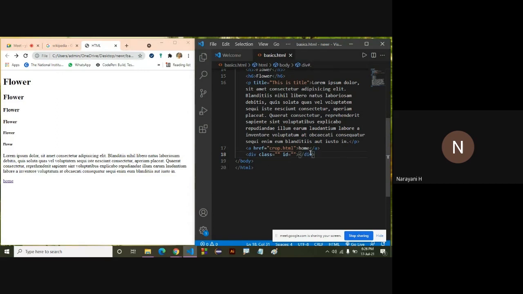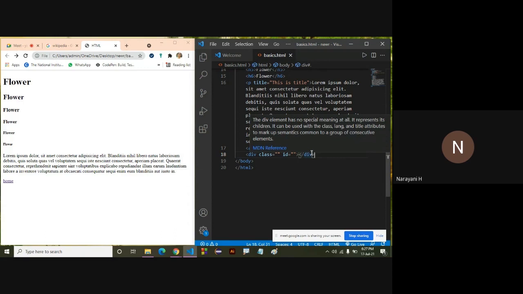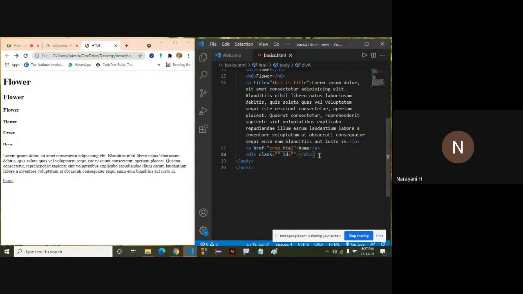And then you have lists and images. Lists will be taught to you by Arpita. Images also will be explained by her. I just say what are the attributes required. This is the source attribute and this is the alternate text. For example, source is asking for the link of the image you want to display. I give some image name and an alternate text, which will be displayed on behalf of the image if the image has any error.